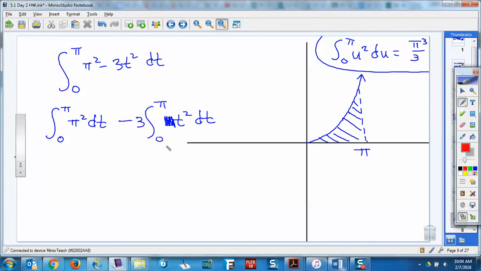Now, what is that right there? That's the same as that right there. It's just using a t instead of a u. So this, in the red, is pi cubed over 3. This is why the back of the book had a 3. This is what you read to me, I think, Cody. They had 3 times pi cubed divided by 3, because they're just substituting pi cubed divided by 3 here, and then they got a 3. And then the question is, how do we get this? Well, what's pi squared?